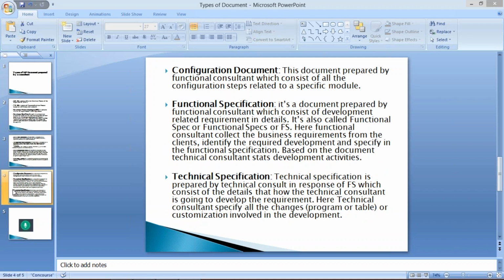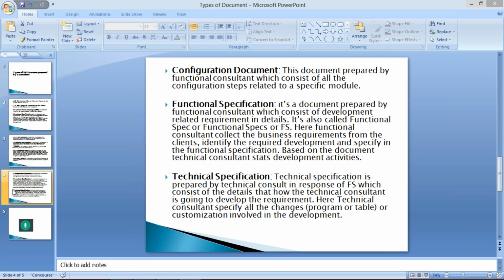Then the next document is called the configuration document. The configuration document is prepared by you people. It consists of all the configurations we have done in SAP.